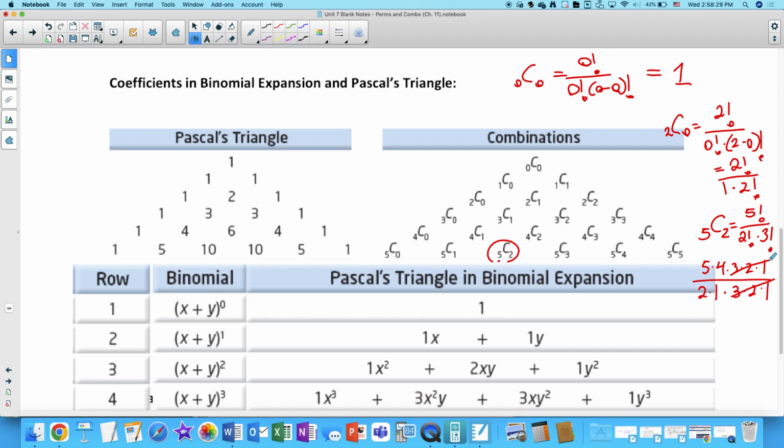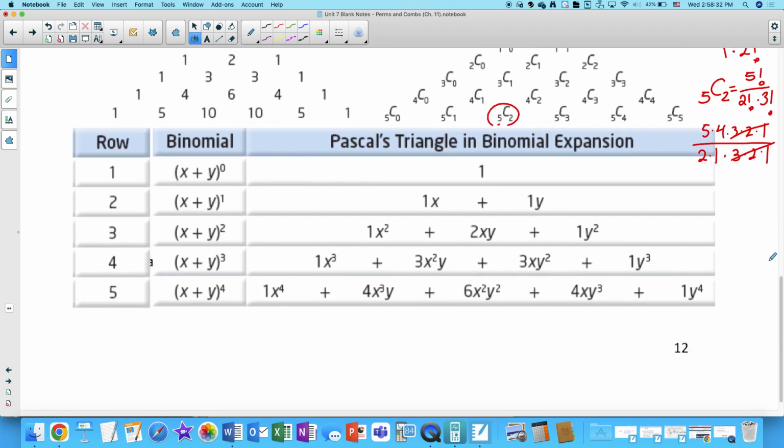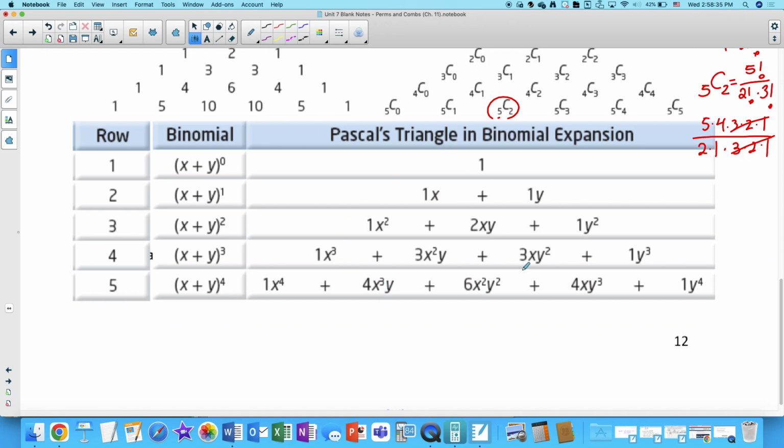Okay? So what we are going to be doing with this is learning how to use what is called the binomial theorem, which involves Pascal's triangle and combinations, to figure out the expansion of something like (a plus b) to the 21. Or we may also just want one term in that. Like, what if you wanted the 6th term in (a plus b) to the power 21? What would that be? And this is all called the binomial theorem. Okay?